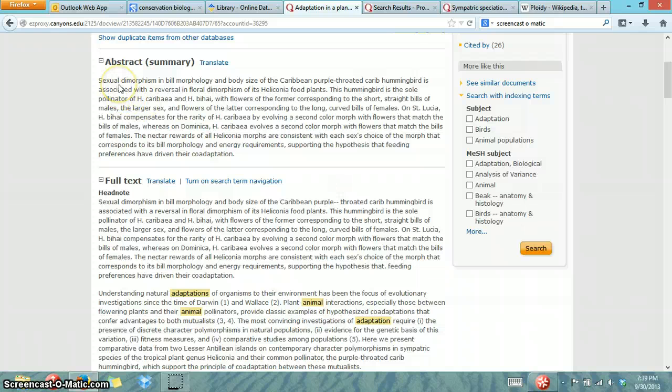And so this one is about sexual dimorphism in bill morphology and body size of a Caribbean purple-throated hummingbird. So this is talking about why the different sexes look the way they do, and something about that these different sexes have a different bill morphology and how it's related to a particular plant food source. So this may be interesting.